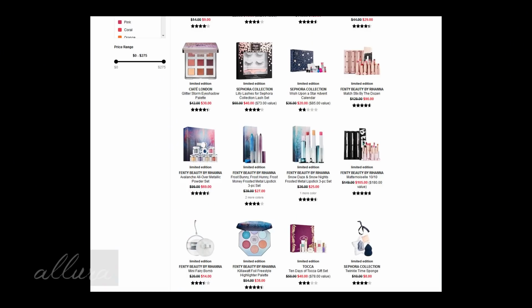Tip number 2 is going to be to shop the sale. And what I mean by that is go ahead and shop Sephora's section of products that they already have on sale. You're getting a huge discount, and then on top of that, you will be able to get the 10, 15, or 20% discount with the spring sale code, which just gives you a bonus upon a bonus. And then on top of that, if you're getting cash back, you're really squeezing a lot of juice out of this sale.